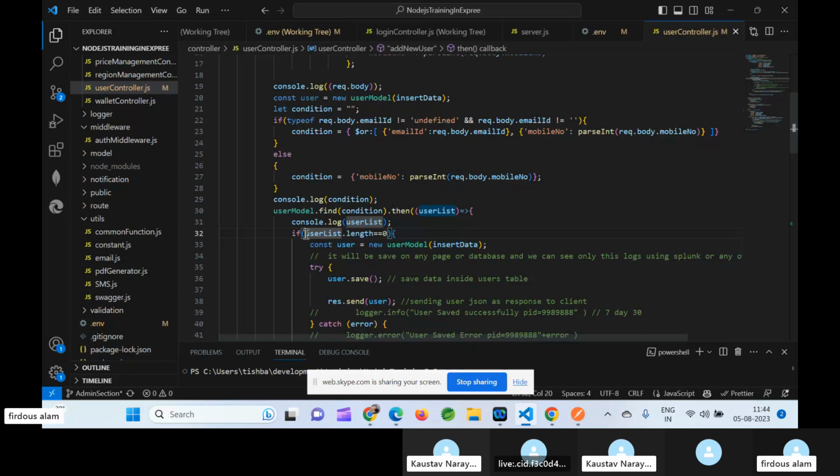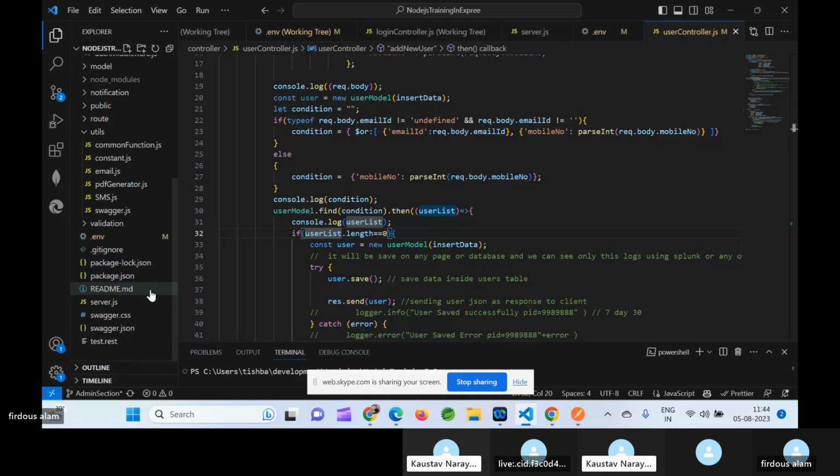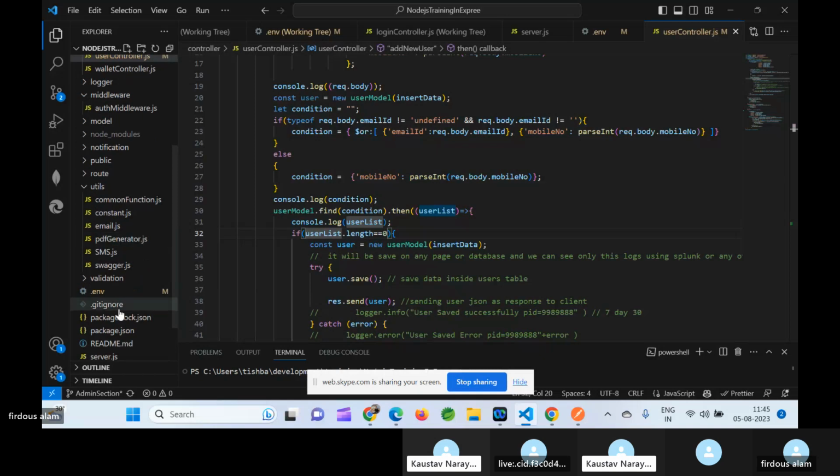Any doubts, Firdous sir, any issue? Yes, Firdous sir, at the beginning of the class, you taught that with the same route name, we can have multiple routes. Okay, correct. Is there something like next which can be implemented so that the same route name can be distinguished? Can you give me a small brief on that?